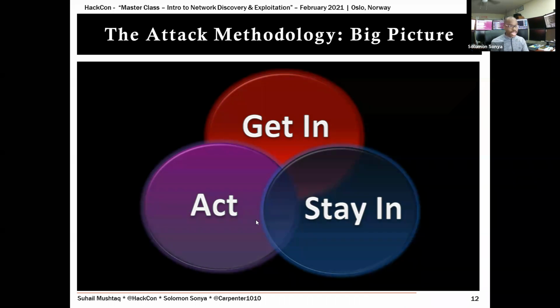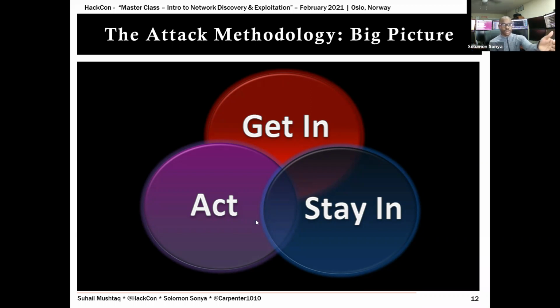What do you plan to do? I want to do something. Get in, act, pivot, paralyze, steal, plunder, pillage, or move on, whatever it is. What are the objectives of the attack? We first have to gain a foothold, get there. Once we are on that system, we act, do something, and then potentially stay in. So how long do I want to stay in? How do I evade detection, go into stealth and persistence, etc.? This is the third main item that we'd like to execute: get in, act, and stay in.